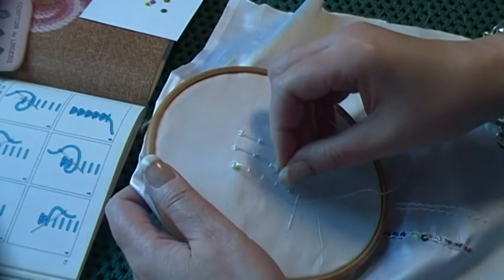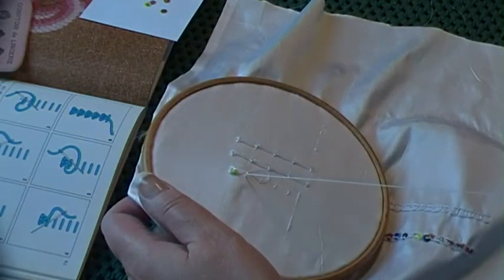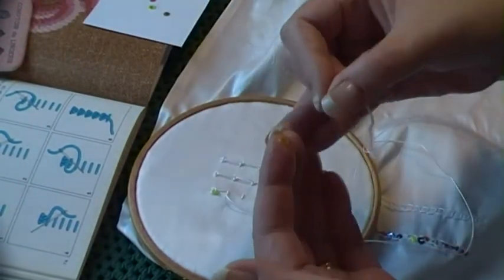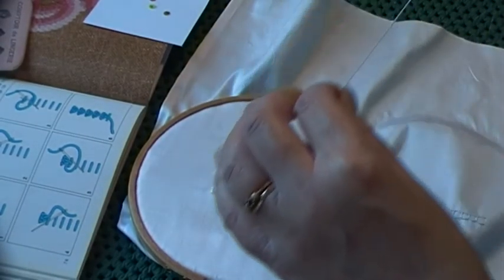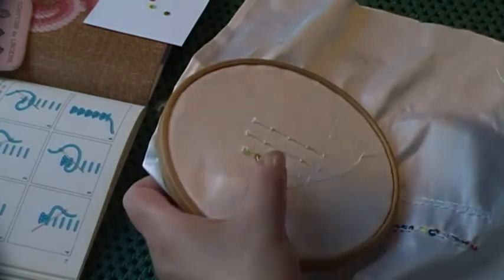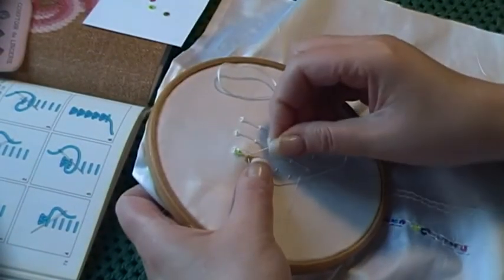So from the bottom, go under like that, and then put your sequin on before you make your little loop, and push it up to the end of the thread. I might try and join this video together, see if it'll combine with the first one, so it's not a long one and a short one, if you know what I mean.